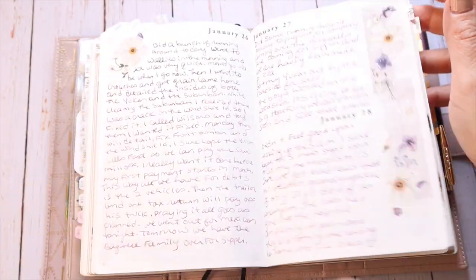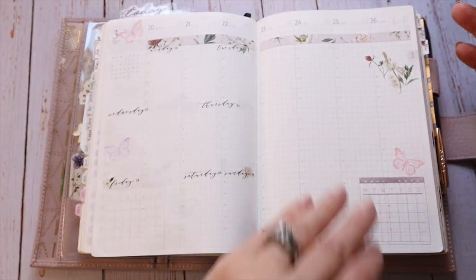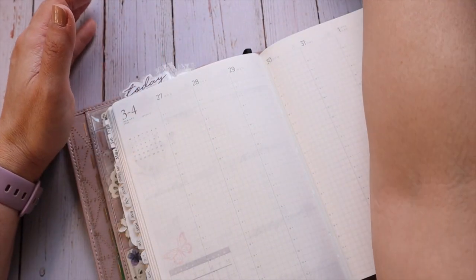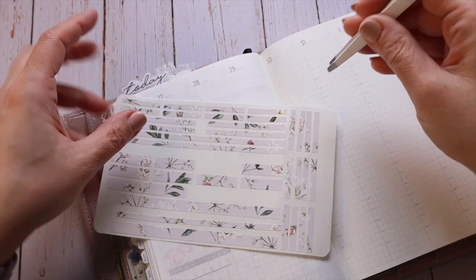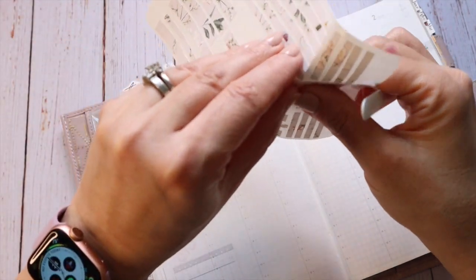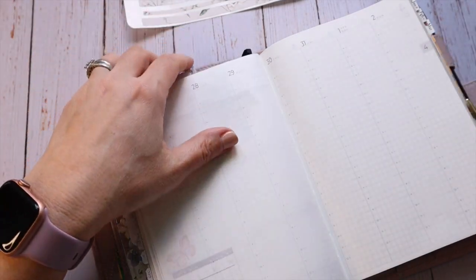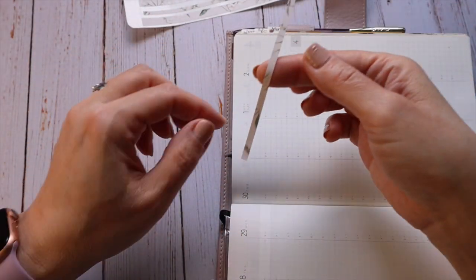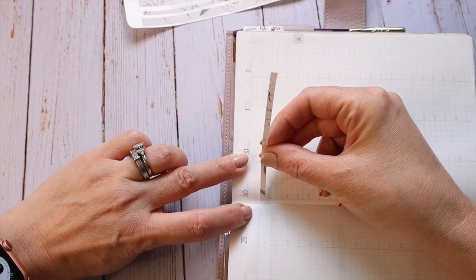Let's go ahead and get back to my weekly, and let's do this together. And since I was talking about, I wonder if I use this whole side of the page, let's do that together. Let's use that whole side of the page for doing my weekly and see how it works out.